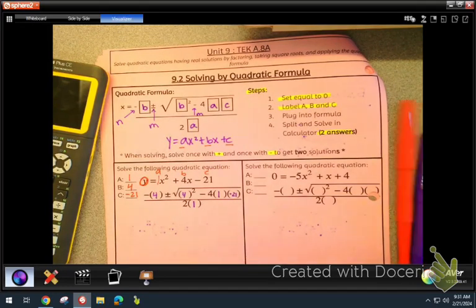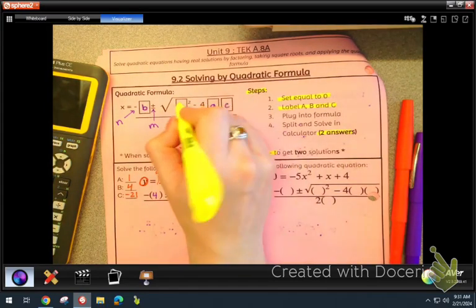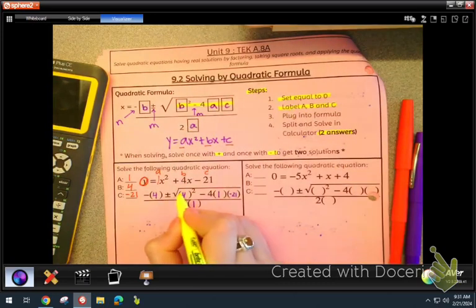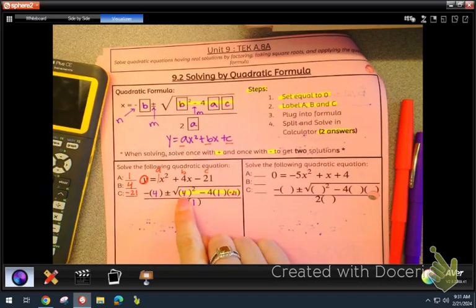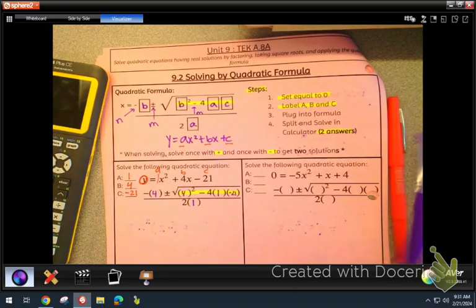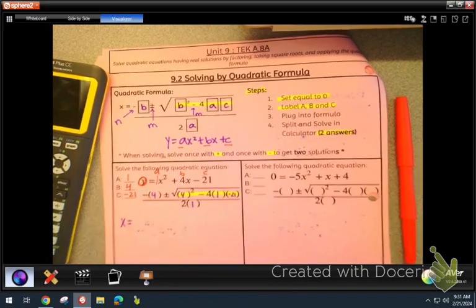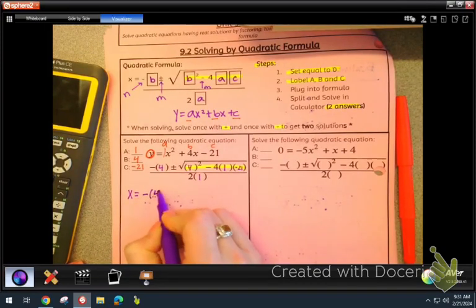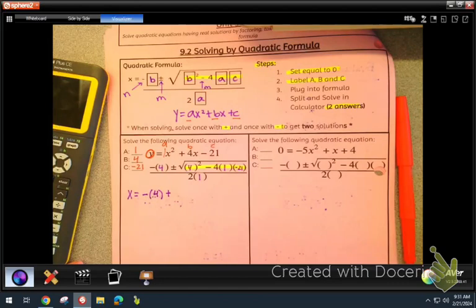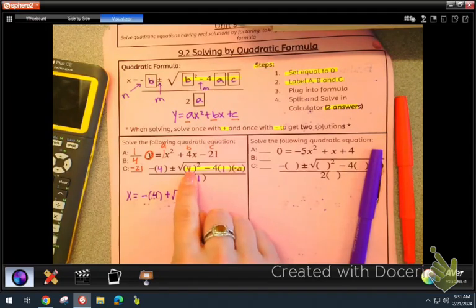Now, for simplicity and to make our life easier, I would like y'all to do this B squared minus 4AC part first. I'm going to highlight that. I want us to do that in our calculator. We're not going to do a square root around it. We're just literally going to do the B squared minus 4AC and figure out what that number is, so that way I can break this up to be a little bit smaller. So here's what I mean. Let's go ahead and write x equals negative 4. We're going to do the first one with the plus, and then draw your square root, and then let's type what I highlighted.